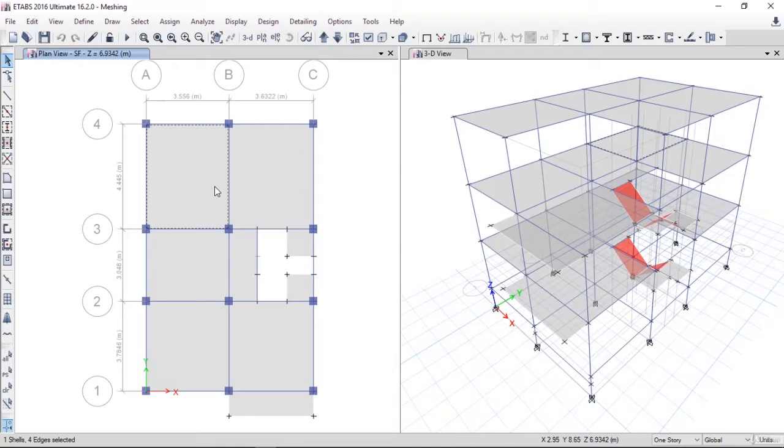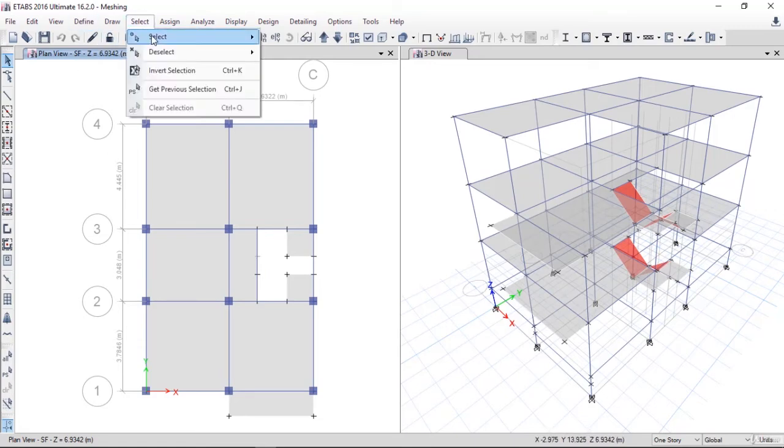Why do we do that? It's because ETABS uses the finite element method, and for the loads on this slab to transfer realistically into the beam, and the loads from the beam to transfer realistically into the column and to the footing, we have to mesh our structural members and convert them into a small number of rectangles, right? So let us first mesh our slab members.